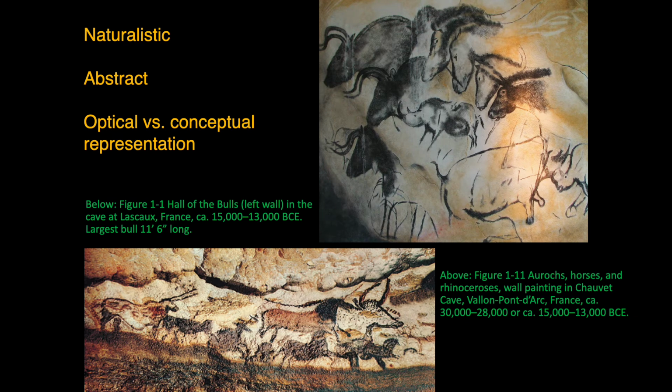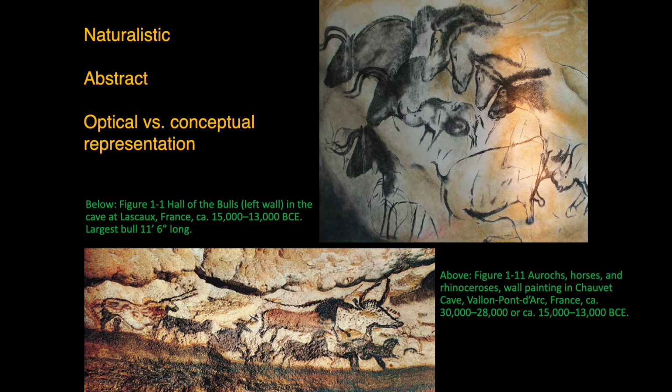Let's define a few key terms before we continue with our analysis of the paintings. Naturalistic is the depiction of realistic subjects in natural settings. Abstract is art that does not attempt to represent an accurate depiction of a visual reality, but instead uses shapes, colors, forms, and gestural marks to achieve its effect.